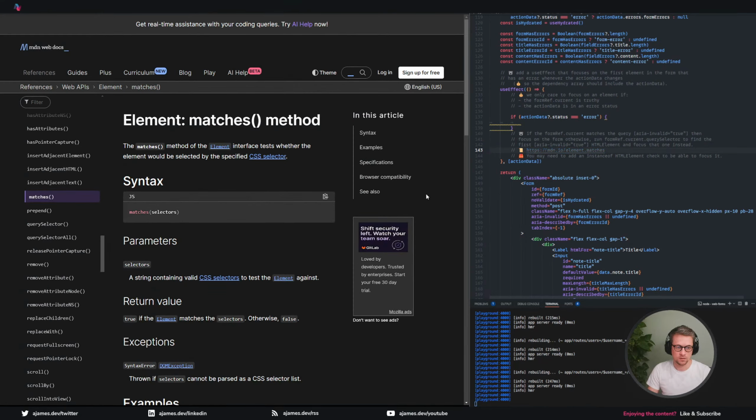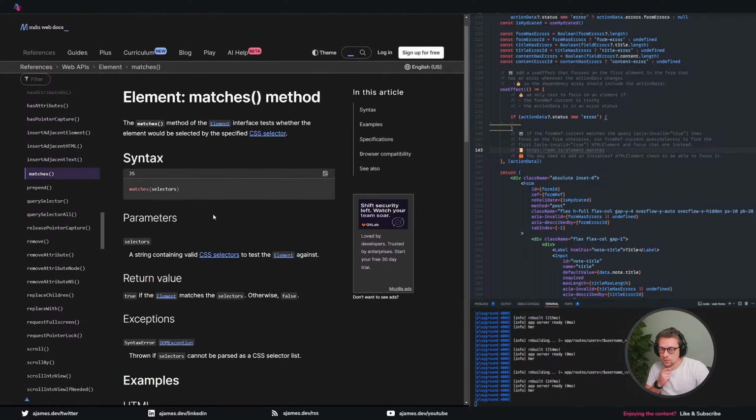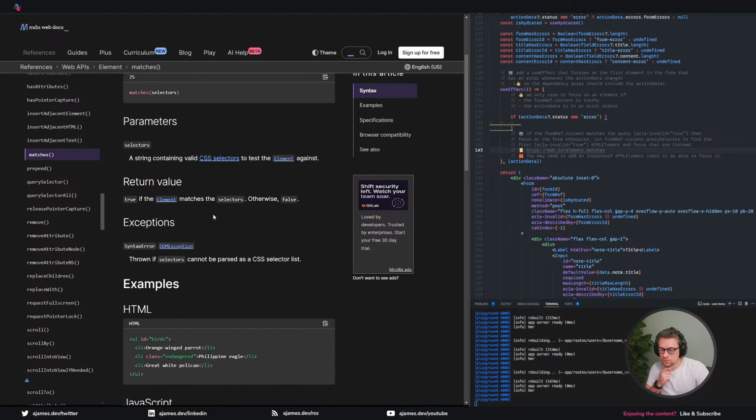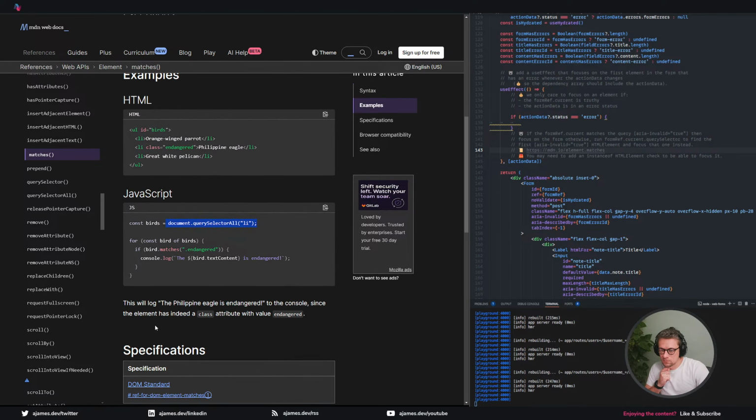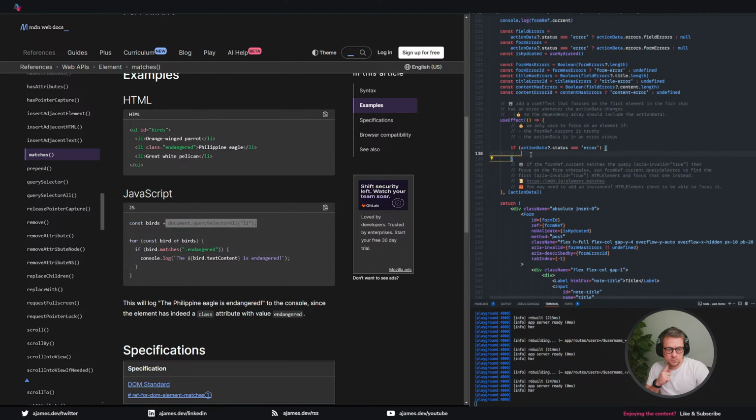Let's see. Element matches method. Is the form invalid? The form is considered invalid.